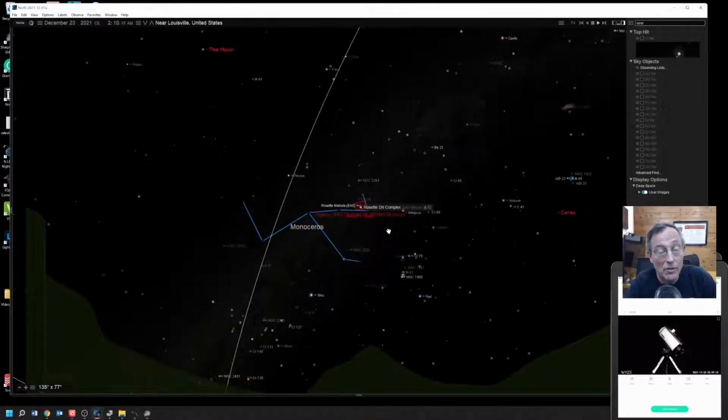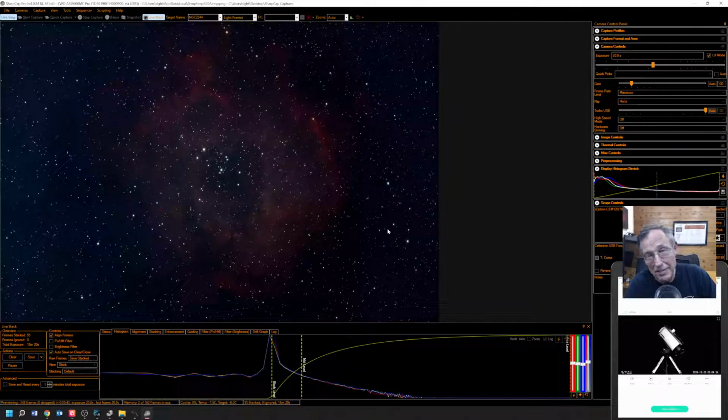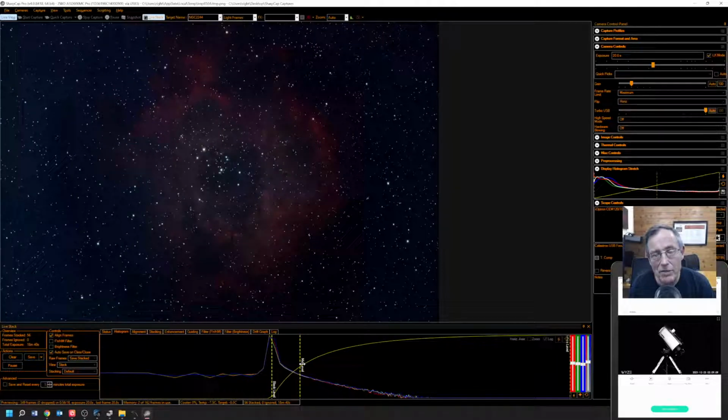So you would think it would be impossible to see this nebula, but because of the magic of electronically assisted astronomy, which consists of several things. First of all, the way that we can live stack these images while we're looking real time at this image. This is a live view. This is not a planetarium image. This is a live view that you're seeing right now. While we're looking real time, we've stacked 56 pictures and we're averaging out all of the noise and the moonlight, and we're zeroing in on this beautiful nebula that to me is just one of the most amazing sights in the night sky.